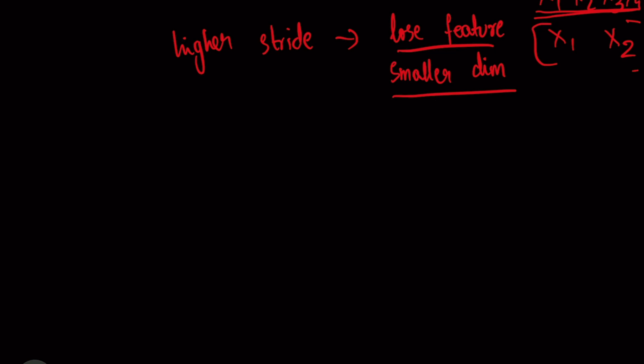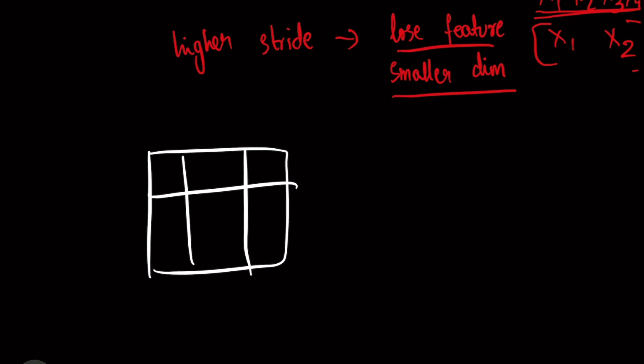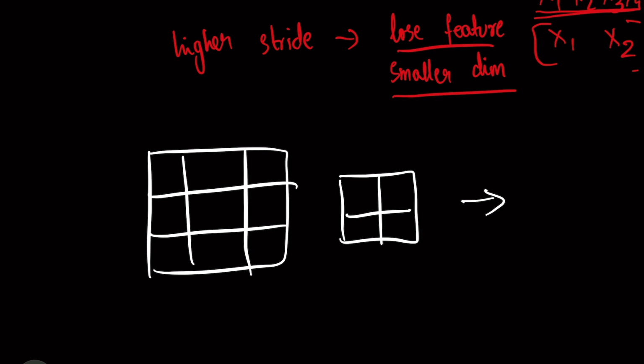Now let's look at one more feature that we have control over. Assume you don't want to shrink the image size as and when you go on. Let's draw a 3 by 3 image, and we have our kernel which is 2 by 2. Now we know what happens if we go through the convolution one by one, we get a 2 by 2 image at the end. But what if we don't want to do that? So let me draw external pixel cells over here. Assume I'm drawing external pixel cells.